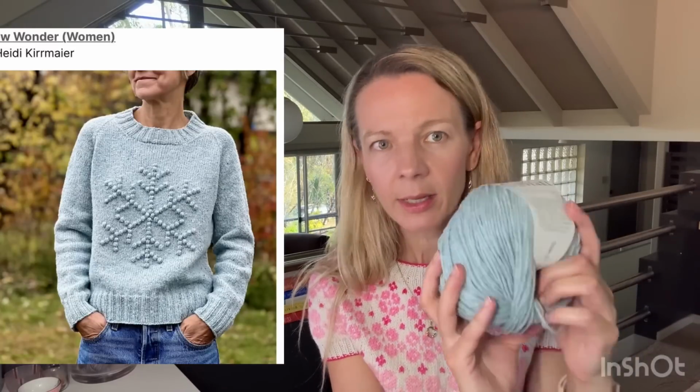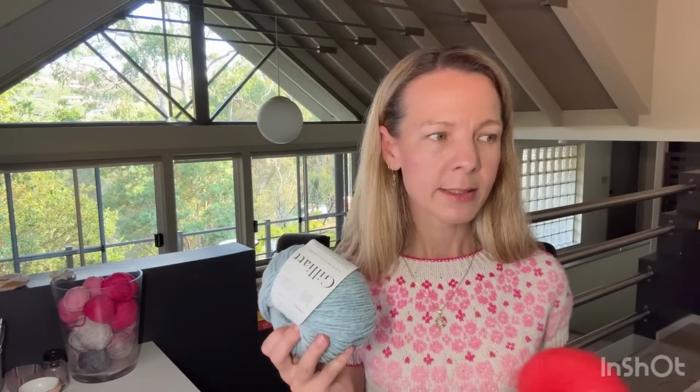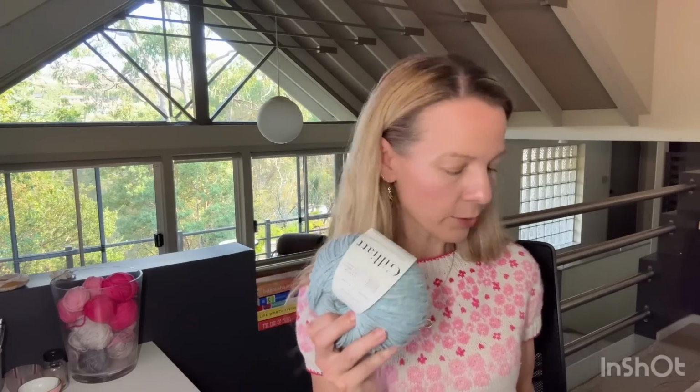So my upcoming plans, I do have school holidays coming up, so I will have some more time soon, but I have 2 things that I think I mentioned last week, and they're still firmly on my list of what I want to make. Snow Wonder by Heidi Kirrmaier out of this Rerum Natura Gilliat in the colourway CL, which is just so lovely and squishy. And I definitely want to make that, and when I finish the Storm sweater, I will let myself cast that on.